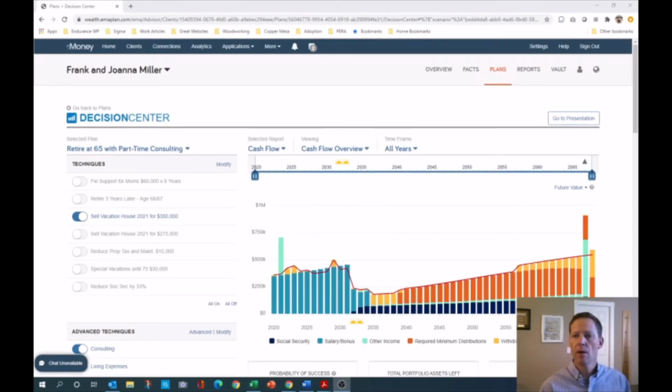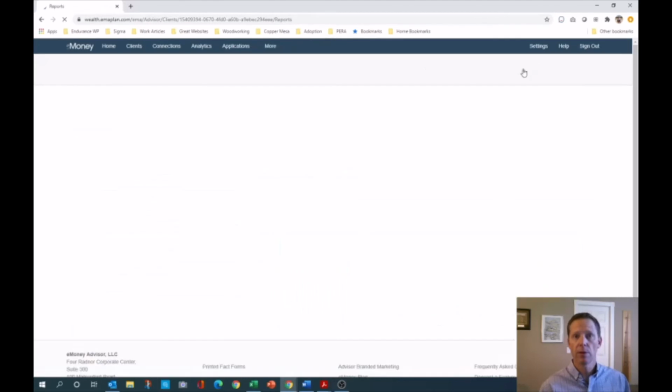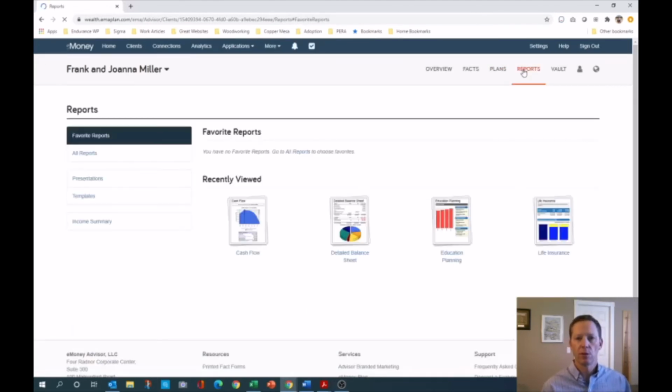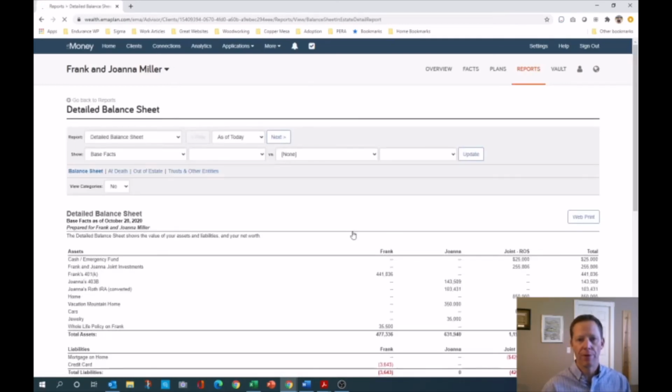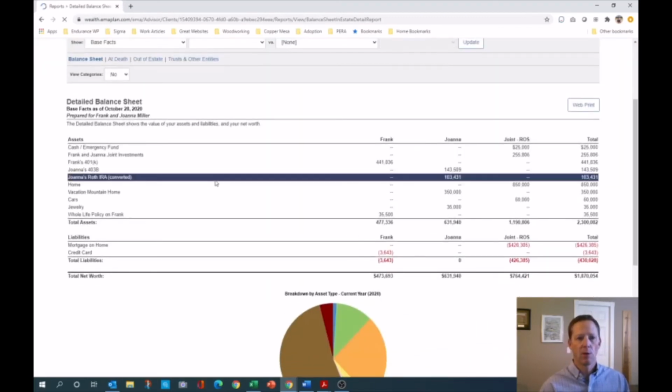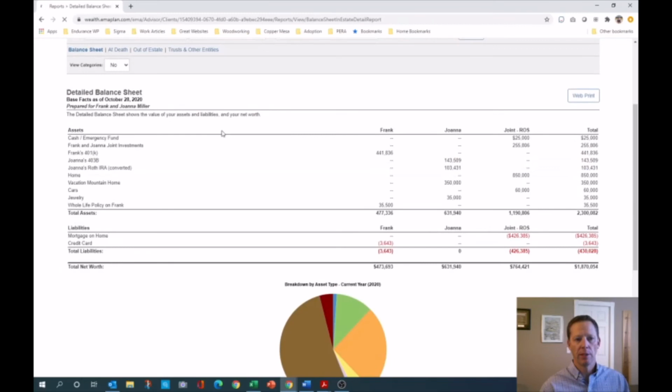All right, now the third section I talked about was reports. And this is really good for someone that really likes to keep track of where they're at, either the advisor or the client. So we'll show you one here. It's the detailed balance sheet report. This lays out in a really neat, Excel-type format what their situation is, what's on their balance sheet, just like a company, but people should have their balance sheets also. So it lists all their assets and liabilities and provides that net worth statement.